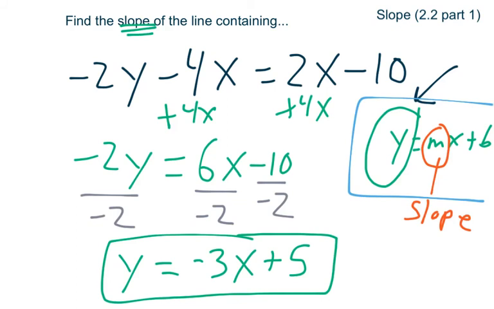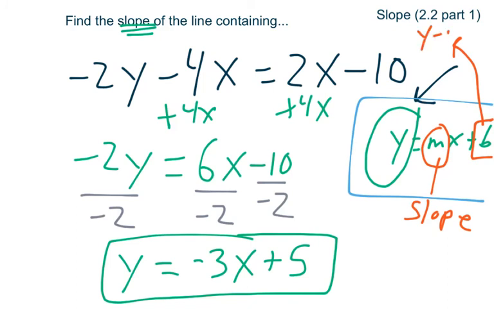Why does m stand for slope? I have absolutely no idea. It's just how I've always seen it. I think someone just picked m one day. There's probably a reason for it, I just can't give it to you. Tell you what, look up the reason why m stands for slope and tell it to me in class. I'll give you extra credit to the first person to do it.